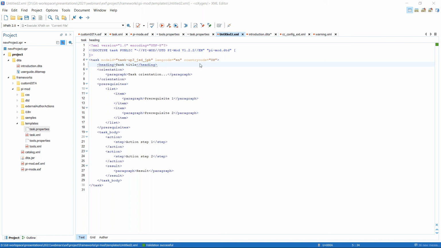Yes, definitely. Question from Michael: does this method work with Oxygen Web Author too? Yes, it does. Question from Jonathan: what are the advantages and disadvantages of including a framework in a project versus an add-on? Well, I wouldn't say advantages and disadvantages. It's just a judgment call that you'll have to take.